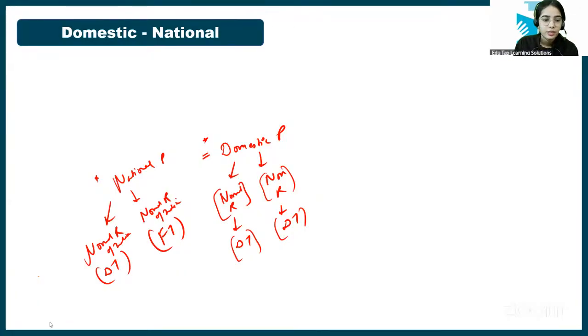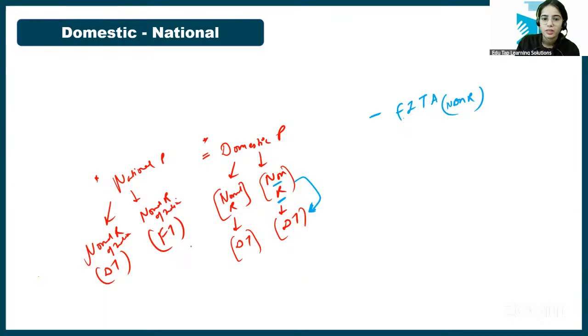Now, basically, non-residents in the domestic territory, can we include them in national product? No. So we have to deduct the factor income that is going to abroad. That is the non-resident income, right? Factor income to abroad we are deducting because this is the non-resident income that should not be included in the national product. So non-resident income we are deducting.